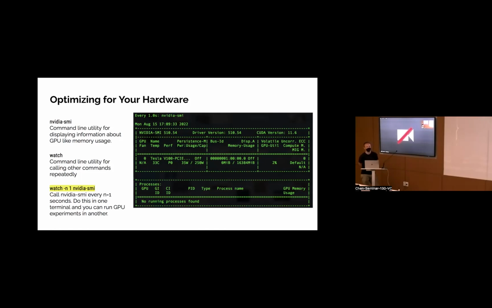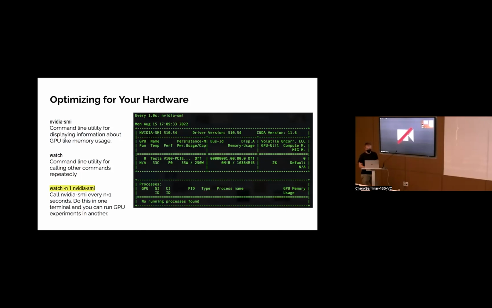You can use another Unix utility called watch to stream that. And when you run watch, you supply how many seconds you want it to refresh after. So if you do this command down here, watch -n1 NVIDIA SMI, that's going to automatically call NVIDIA SMI every second.